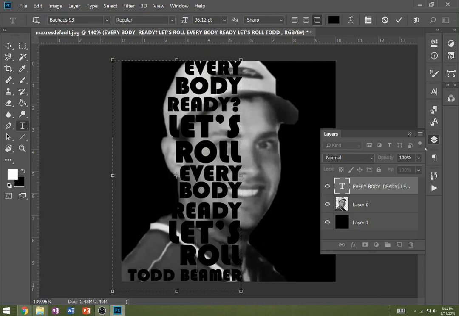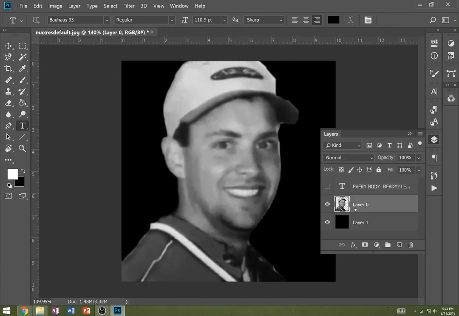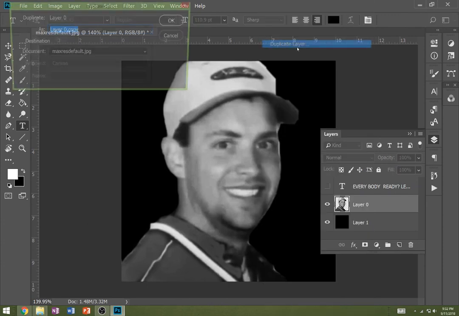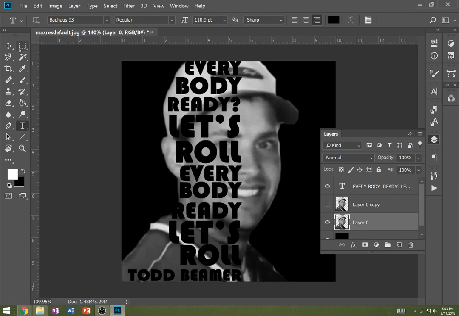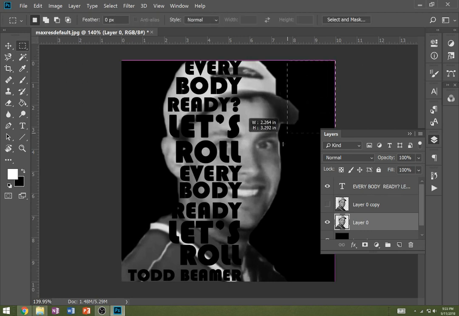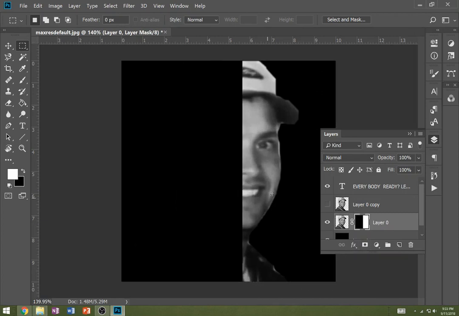We'll go ahead and just disable the text layer for now. We'll duplicate this. Right click on it, duplicate layer, and we'll take this layer here. We'll make this invisible, and we'll take this layer 0, the original one, and I'll make this text visible for just a second. And I'll just take my marquee tool. I'll select the side right there next to the text, and I'm going to apply a layer mask to it. Hit this little button down here where it says add layer mask, right? And so that will just exclude everything that's not been selected.